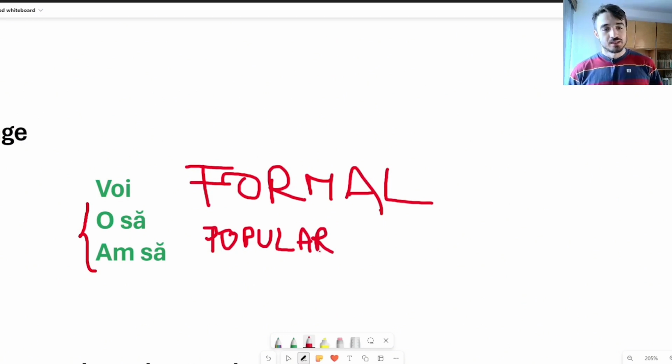So that's why I'm trying to tell you all this. Depending on where you are, you'll hear various adaptations. I think this is the right term. There are various adaptations to local customs and traditions and culture and so on. So osa and amse, very popular in Transylvania and Moldova. Probably this one by far more used than this one.